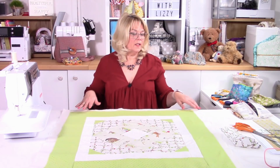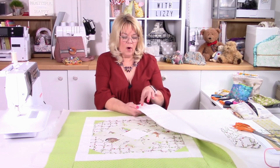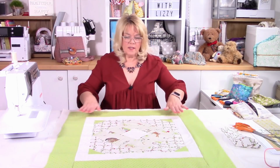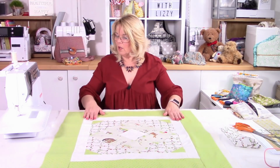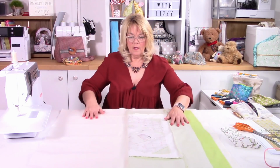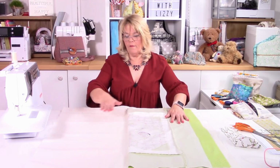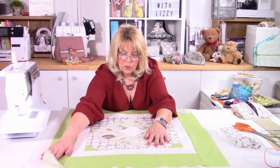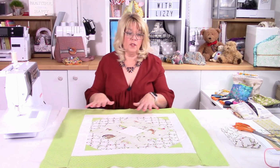So what you're going to do now is, because we've already got the backing spray adhesived to the wadding or the batting, we just need to do the same with our top. So I'm going to go away and press my top so it's lovely and square, and then all I'm going to use is a spray. And actually all I do is I bring my top back, I spray my wadding, I never spray my fabric. I then lay this down over the top and smooth it out. You spend 10-15 minutes smoothing it out, because when you go to do the quilting you want this to be absolutely flat and perfect back and front.